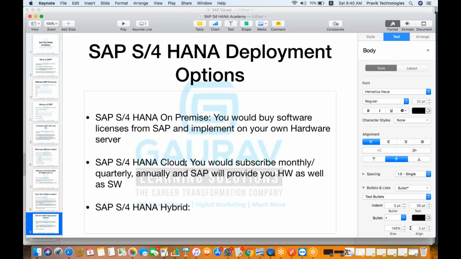So in short, my recommendation would be, if a customer is a big customer, and if the customer is not happy with the standard functionalities which are provided by SAP, in that case, definitely go for on-premise. But if a customer is a small customer, they don't have that much budget for the hardware cost, and they don't want to hire a team, in that particular case, there is no other option. But the only thing is they need to follow whatever is available in the standard product. You cannot make any modifications in the system. If you are okay with that, then only you can go for cloud.